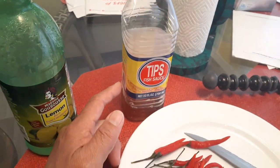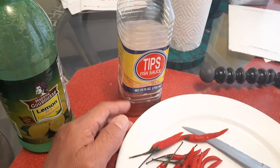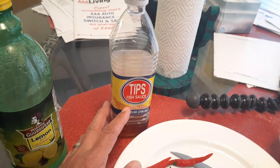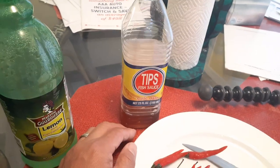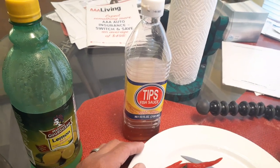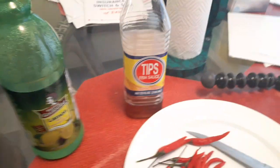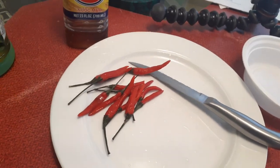If you want to look up how fish sauce is made on YouTube, you might not want to eat fish sauce. I shouldn't have shown my wife. I shouldn't have told her how it was made, because now she refuses to eat fish sauce. But, you know, in Asian cooking, fish sauce is used in everything. Essentially, it's salt, but they get it from fermented fish guts that have dripped down. It's kind of gross, but still delicious. Anyhow, I'm going to go ahead and chop this up and then prepare the sauce.